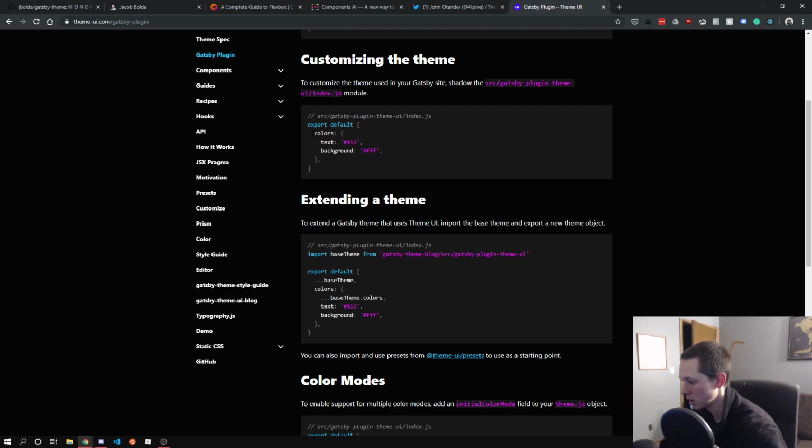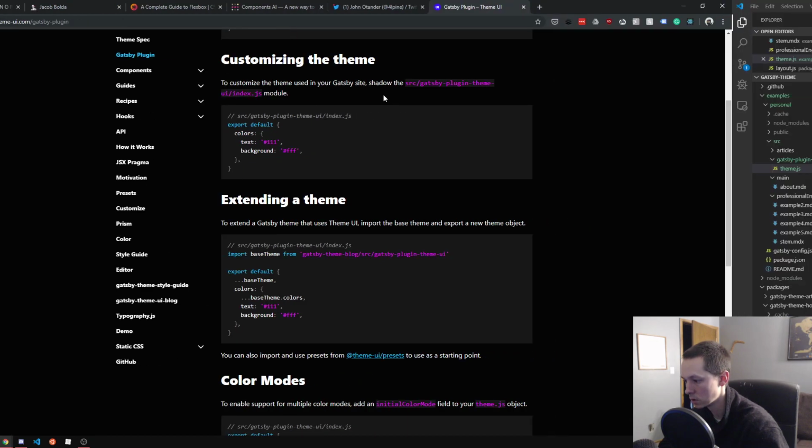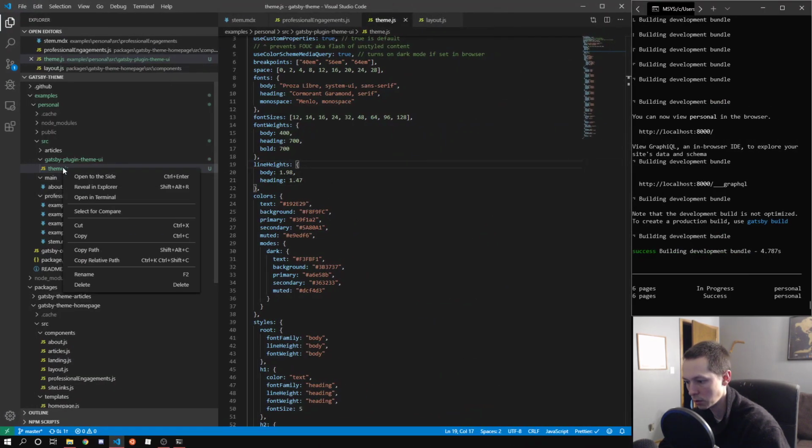We customize by dropping a file. Oh, that's what's getting us. So the default here is index.js, where I believe we have it called theme.js.